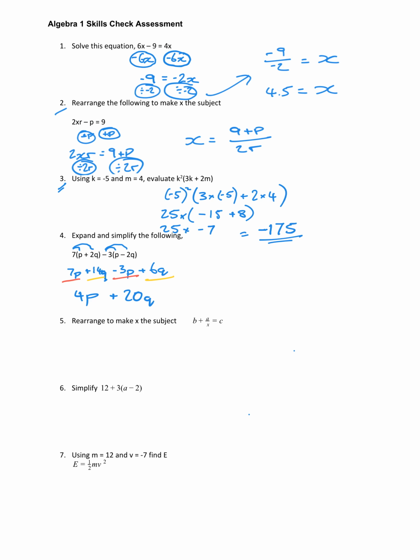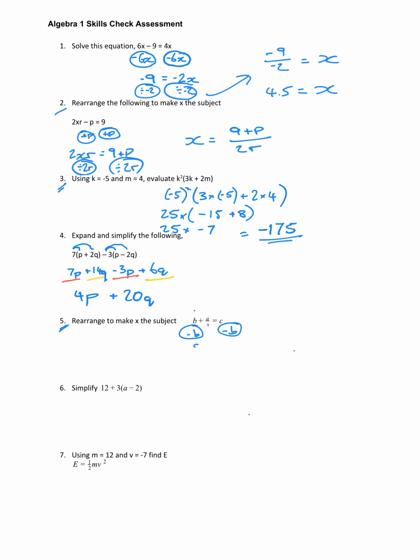Okay, question 5. Rearrange to make x the subject. We have an equals sign again, so we're allowed to do the same thing to both sides and manipulate this in order to get x on its own. The first thing I would do on this one is clear out this b. In order to get rid of it from this side, I'm basically unravelling this to get the x on its own. The b's kind of awkward, it's there in the way, so let's subtract b from both sides.